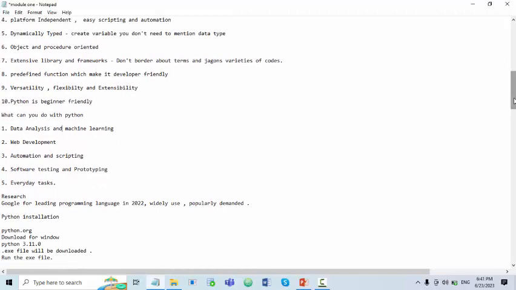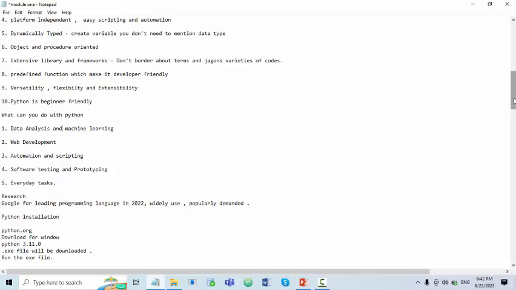What else can you do with Python? Automation and scripting. Things are automated now. You can automate your processes one after the other. You script in Python what you need based on the business logic. When a company or employer gives you their business logic, with Python you can script out and find a solution based on what the customer wants. Also, if you are good in Python, you will be able to do software testing and software prototyping. And of course, in our everyday life, if you know Python very well, it makes life easier.